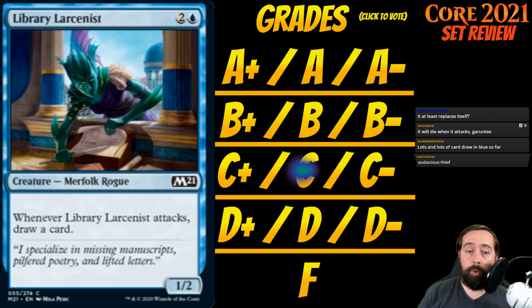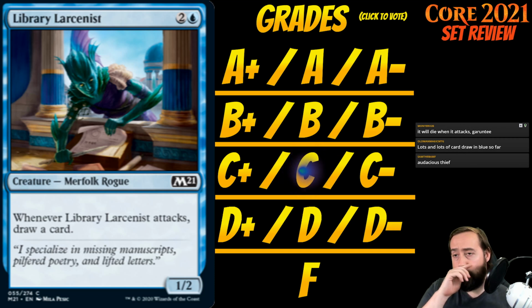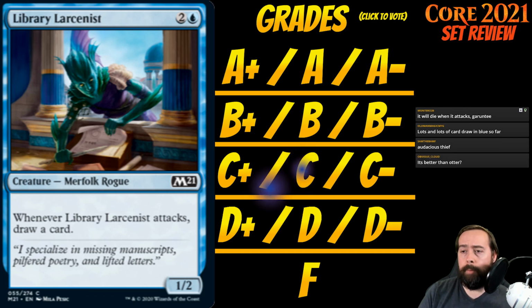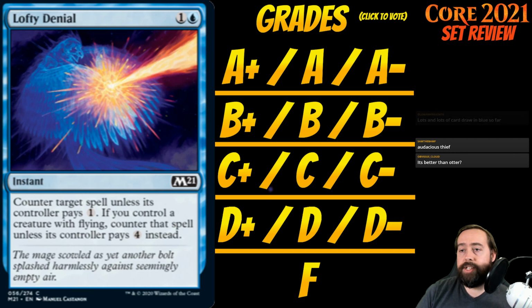You up your lore scale quaddle. You draw into your other things, etc. So I think it's an okay card. I think it's around a C. I'm not going crazy on this. I'm not playing multiples, I don't think. But I think it's okay if you have a reason to want to draw cards. C for Library Larsonist. Up next is Lofty Denial.